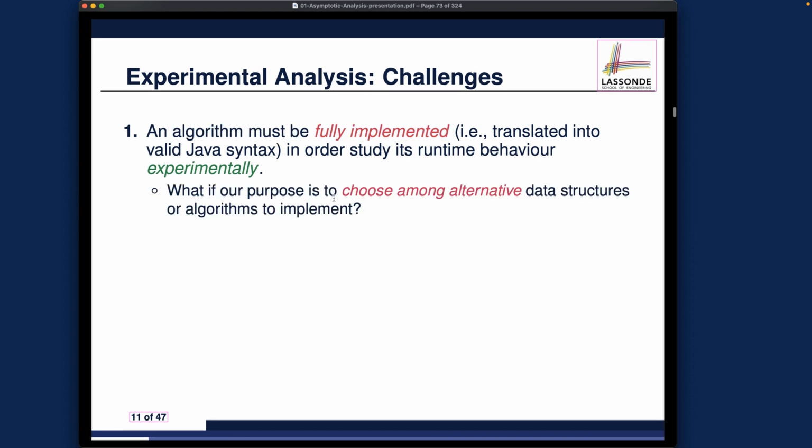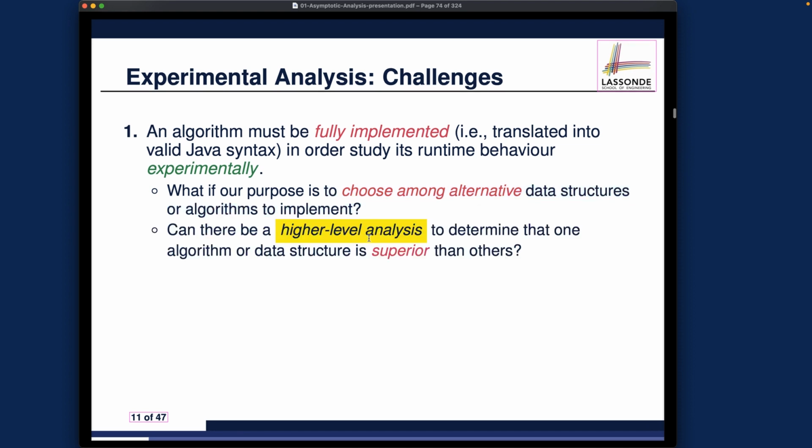But what if our purpose is only to choose among many alternatives? Maybe we're designing a new algorithm and we just want to have an idea about which ones to choose. Sometimes it may not be worth the time to actually implement the code, because you still have to implement it in Java, write some JUnit test cases for that, and also debug. It may not be worth your time. It would be very nice to just sketch the solution on paper. You can still write your Java solution on paper. It may not be as rigorous a process as implementing it in Eclipse, but at least you can get some idea about what the running time should be. That would be very ideal.